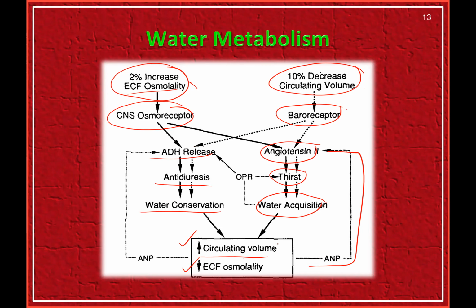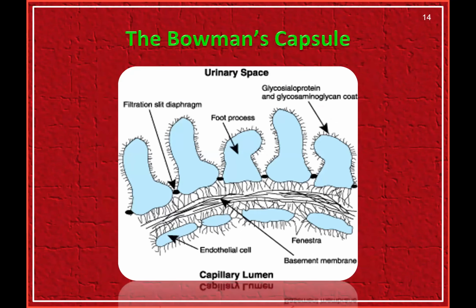Just the reverse happens if there is a decrease in the osmolality, or an increase in the volume due to heart failure or cirrhosis or whatever it is. The mechanisms are reversed, diuresis is promoted and water is excreted. In heart failure, cirrhosis or other water-retaining conditions, this mechanism is overwhelmed, so the body is not able to throw out water. The patient becomes edematous.